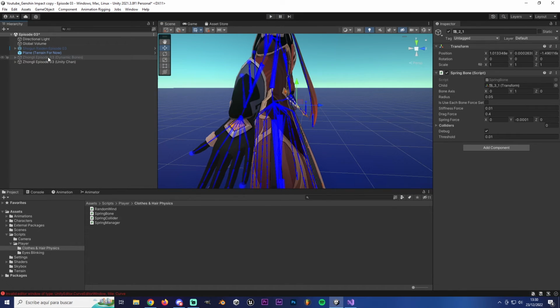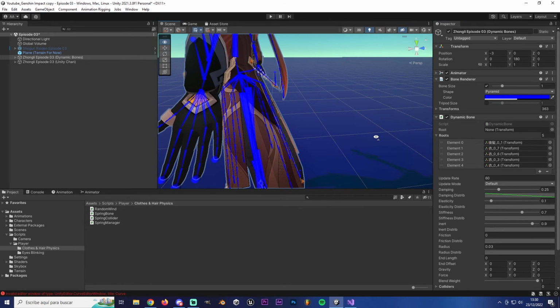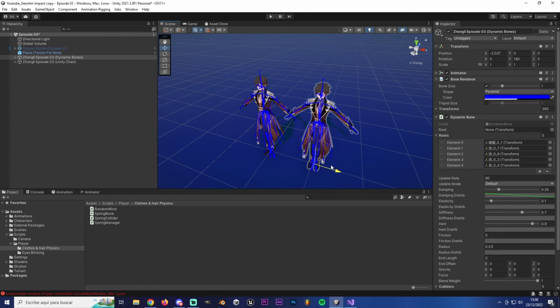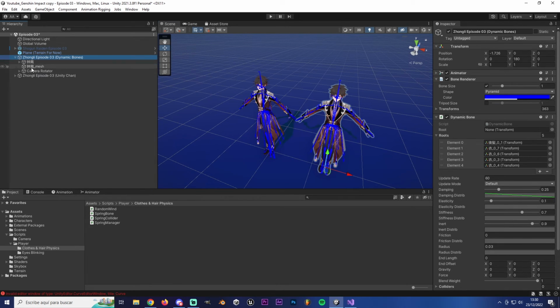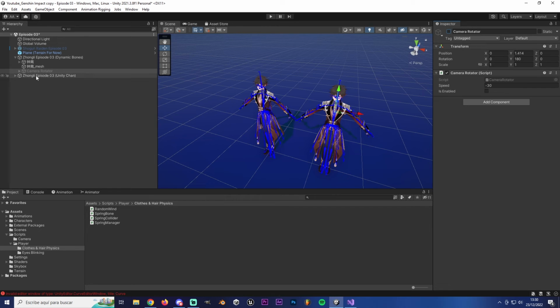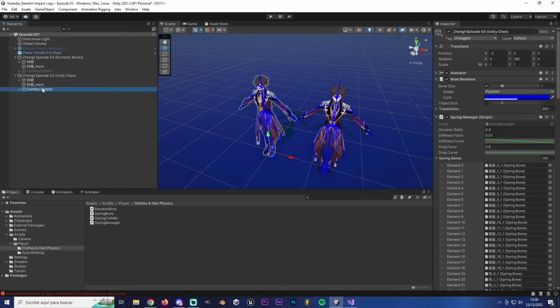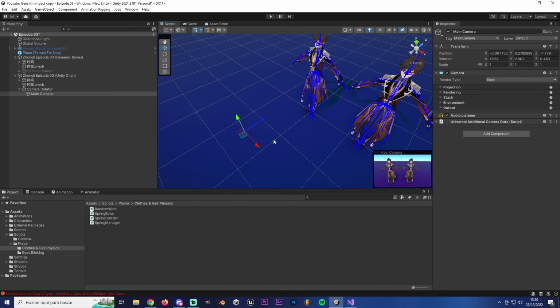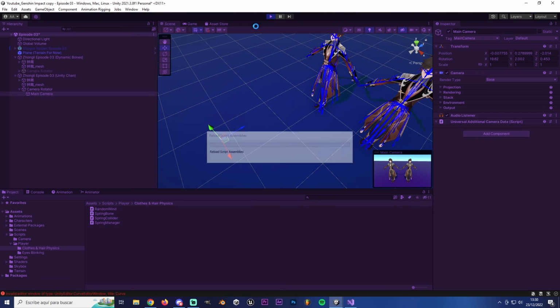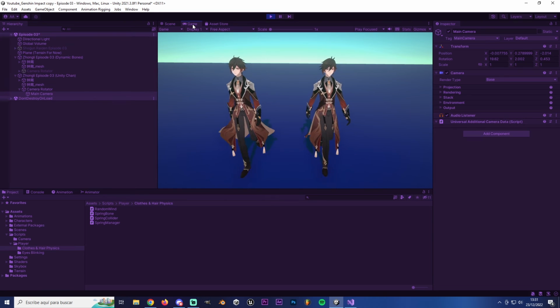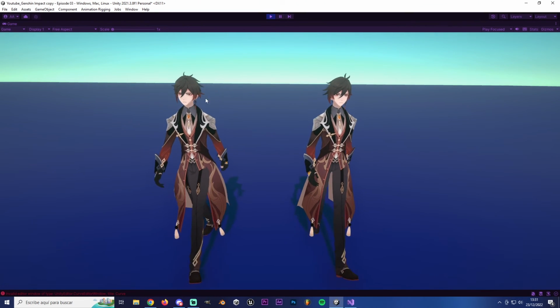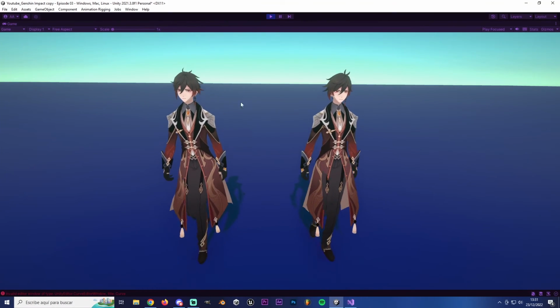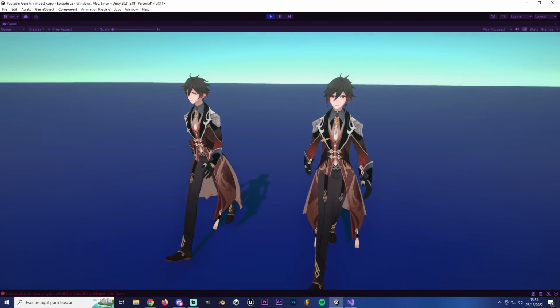I'm gonna show you right now side by side the two results with only. So I'm gonna just disable the camera, and this one I'm gonna put it right here, so we can see that on the left we have the Unity Chan package, and on the right we have the Dynamic Bone.